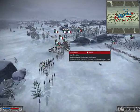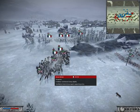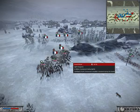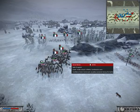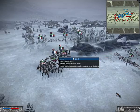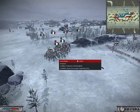Now over here, the French player makes his charge, so I, of course, bring in all my cav. This was a bit of a mistake, because even though it's 3v2, you really don't want to do that. But fortunately, I had 2 cav going on 1, and this was split. So even though he had full force, this cav was split too much to deal with it, and so the morale was a bit shaky, you know.